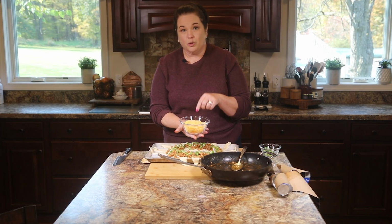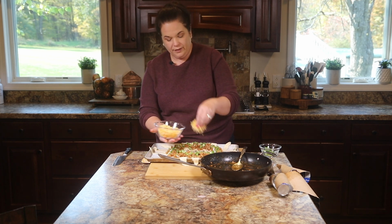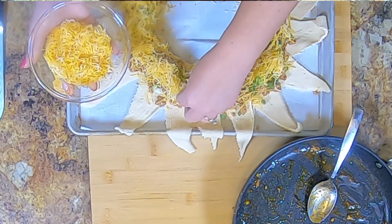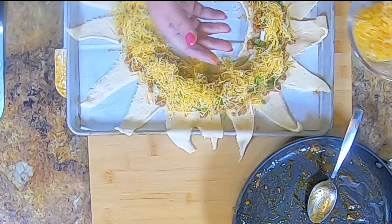I have some shredded taco cheese. I bought the pre-shredded type. You can shred it yourself. It's entirely up to you. We're going to put a nice layer of cheese across the top of this.